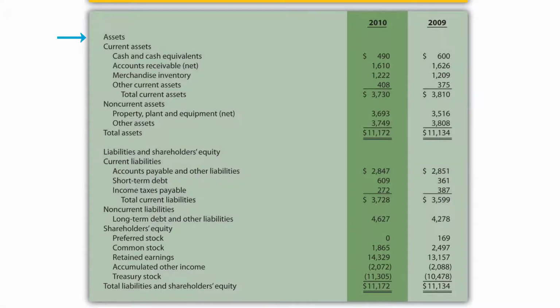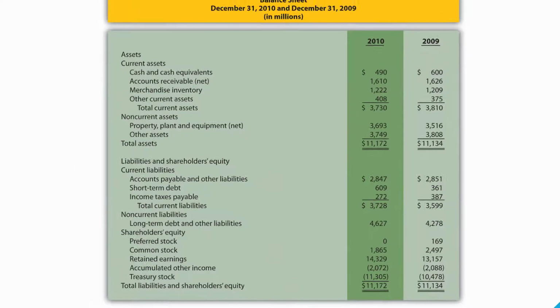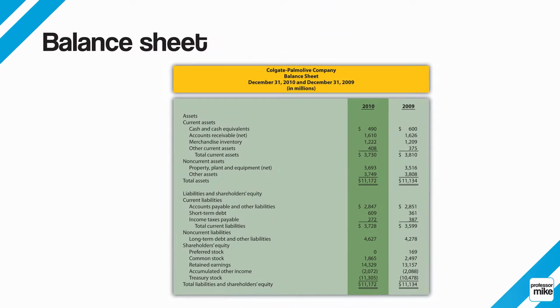Remembering that the assets exist, they're things that we've borrowed money or invested money to buy or to have so that we can earn revenues. Those liabilities are what we owe, and the shareholders' equity is the amount that we've invested in our company or business. In this case, it's a corporation. And the balance sheet is so called because it always has to be in balance. If you take a look here, our total assets equal our liabilities and shareholders' equity, just the same as the accounting equation.